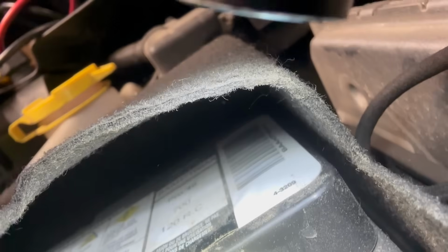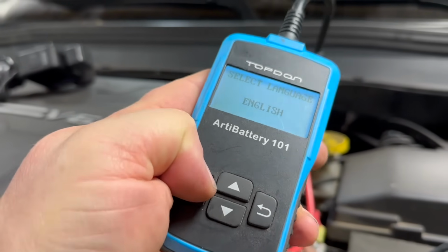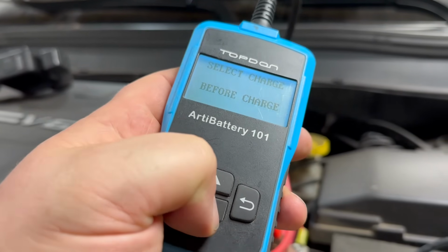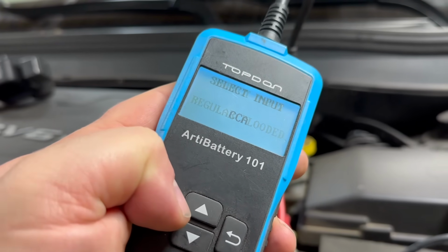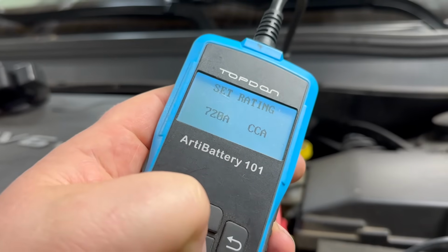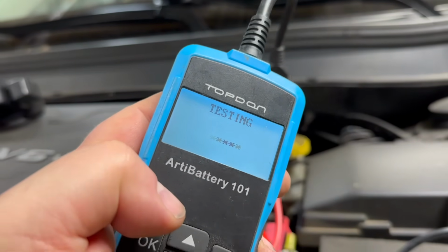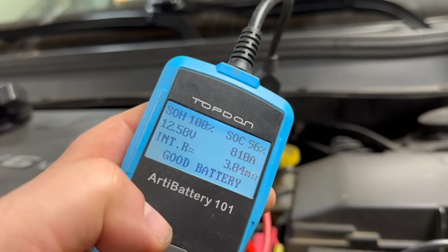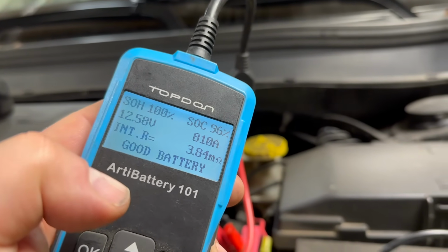Hoping I can see what kind of cold cranking amps we've got there. Looks like 700 cold cranking amps. Actually, we're in the vehicle, so I guess it's after charge. I don't know what kind of battery it is. Cranking amps, 700. Okay, let's go testing, see what kind of battery life. It says good battery, state of health 100%, state of charge 96. Looks like we're still good.